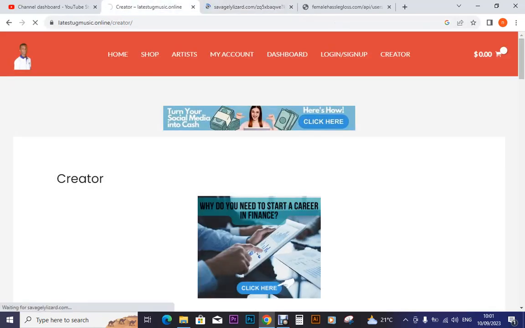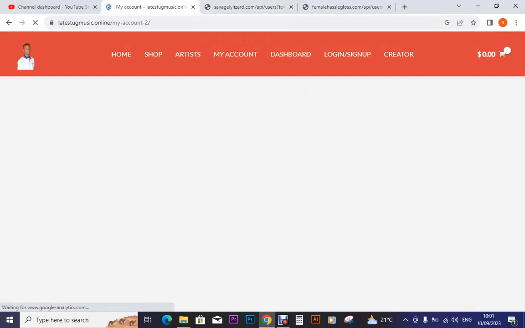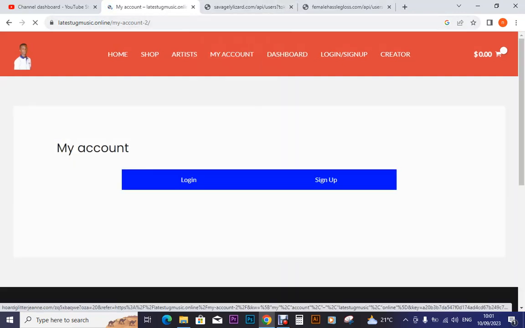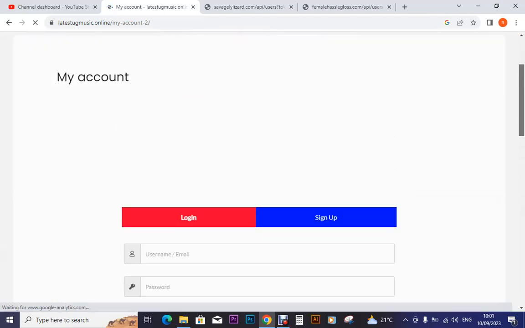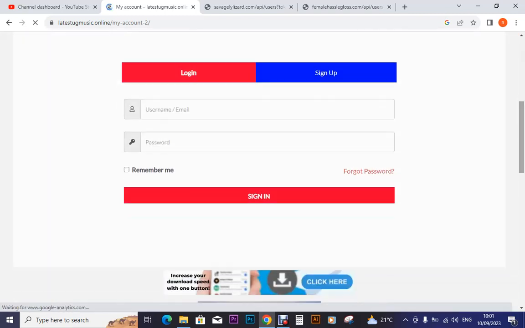Maybe my account, so you can come here. The speed would basically depend on the strength of your internet. When I click on my account, I'm going to be logging in with my email.